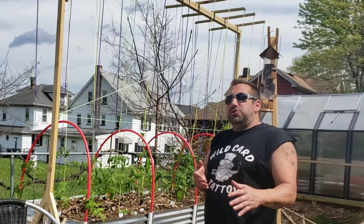And a little bit of soil. Push that all down. And this is not very root bound, so I'm not going to really mess with it too much. Put it in the hole. Now I'm going to wait to prune this branch off until after I trellis it up to see if I even need to or not.